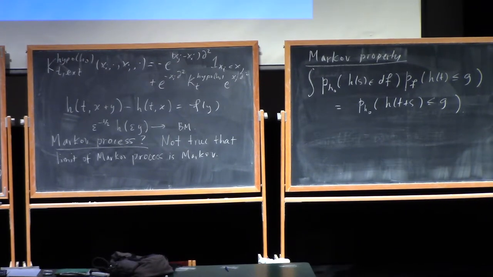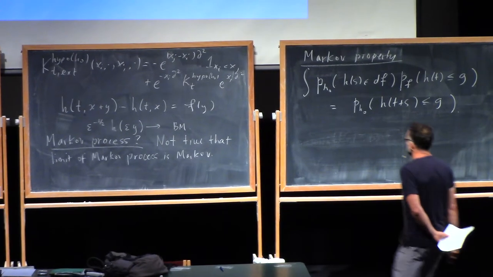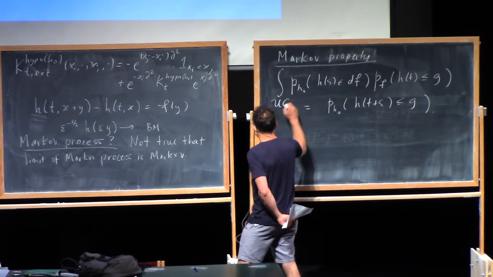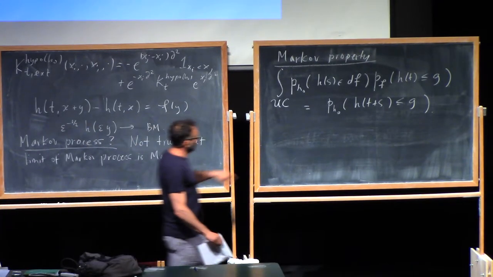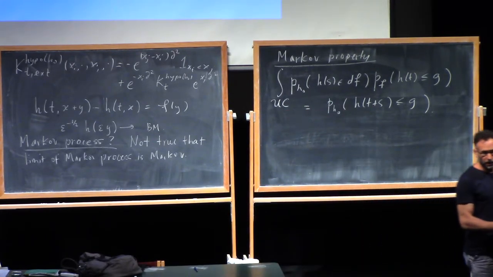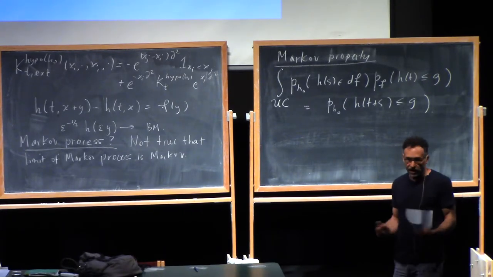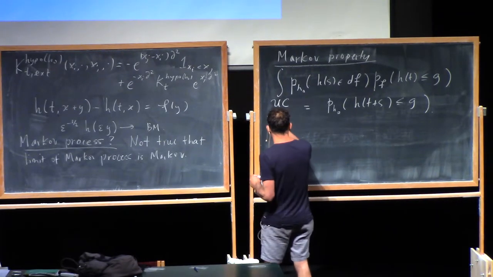That's the Chapman-Kolmogorov equations. But you might imagine this is going to be a little bit difficult to prove, because this integration is the integration over the state space. Right? It's a nightmare. And we definitely do not have a formula for this. So that's hopeless. So the only way you're going to be able to prove the Markov property of this thing at this point is to prove it's a Markov process because it's the limit of Markov processes in a nice way. And for that you need some sort of tightness. So here's a lemma.